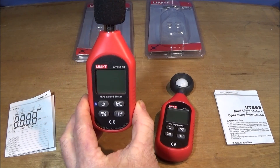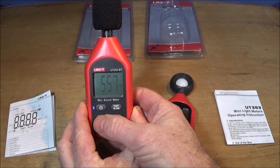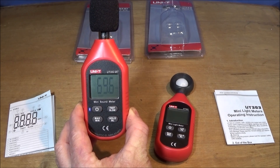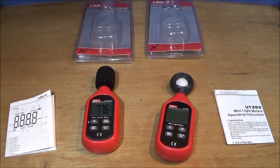To show the noise level meter working — switching it on and doing a maximum hold on the sound — it's recording the sound of my voice at 69.6 decibels. I am speaking a little louder for the video. On the Banggood listing there's a diagram showing different decibel levels from silence to causing great damage to hearing, which is worth looking at.